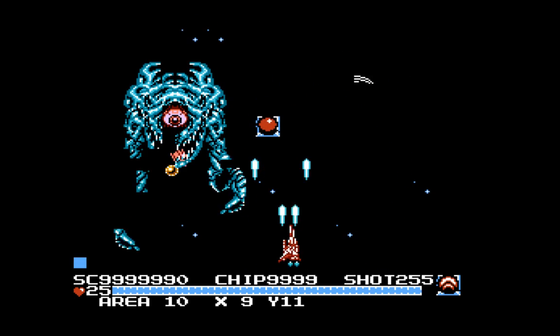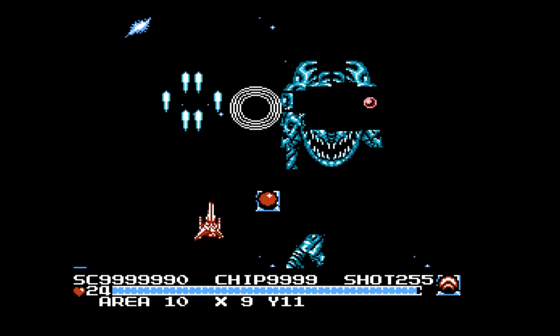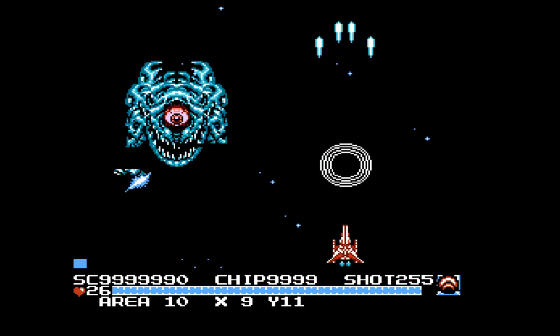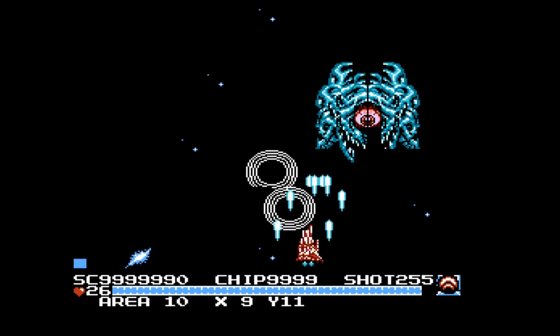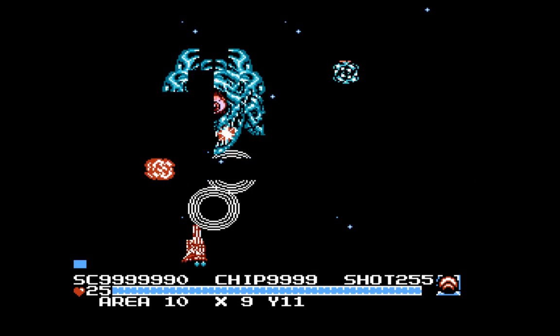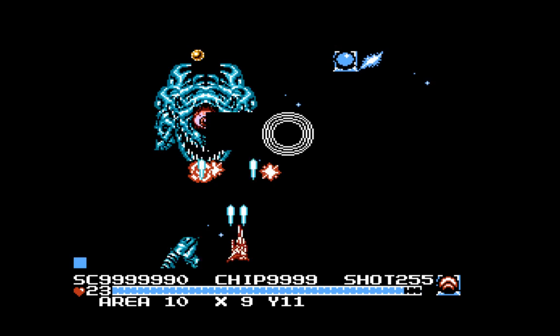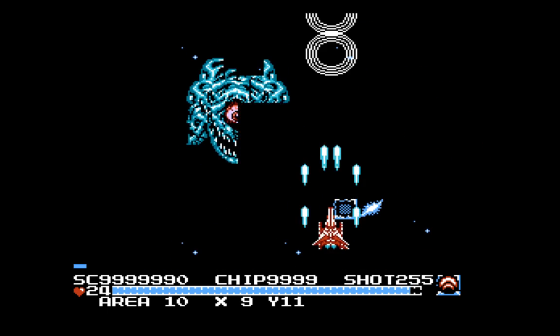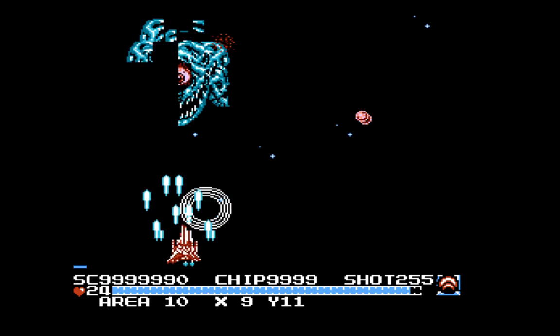Oh yeah, Mother Brain. So this is Mother Brain, maybe. Sure. Yeah, it's got the eye, it's got a big grinning mouth, which Mother Brain sometimes has, especially in Super. Don't know about the arms, but you know what? We'll give that a pass.